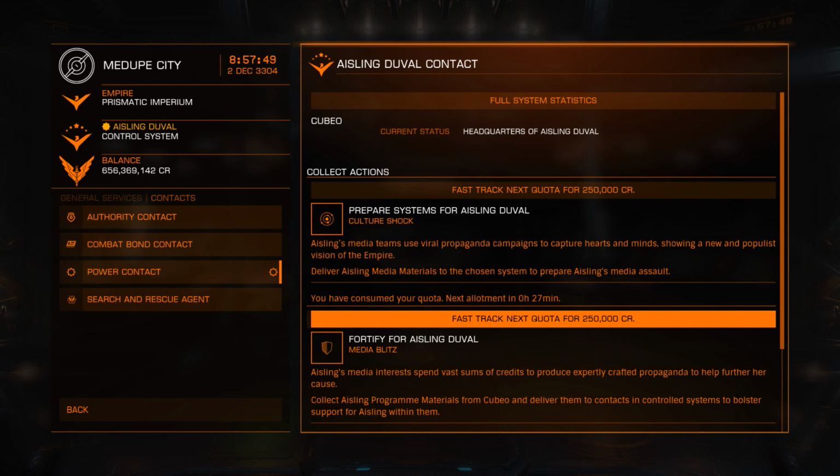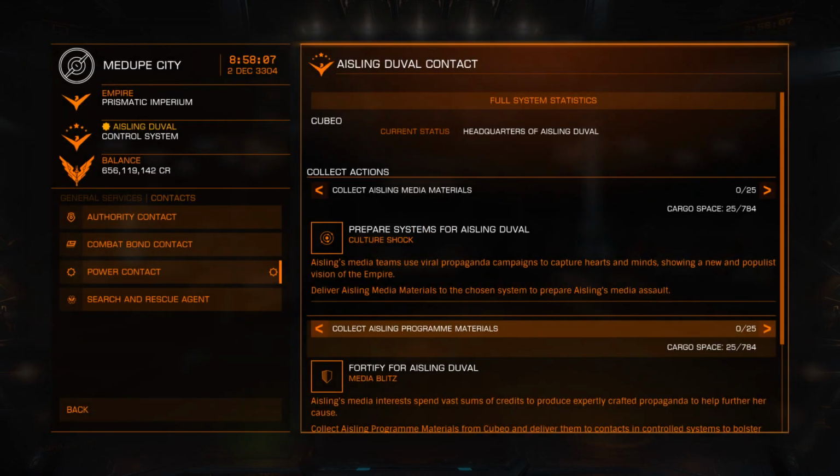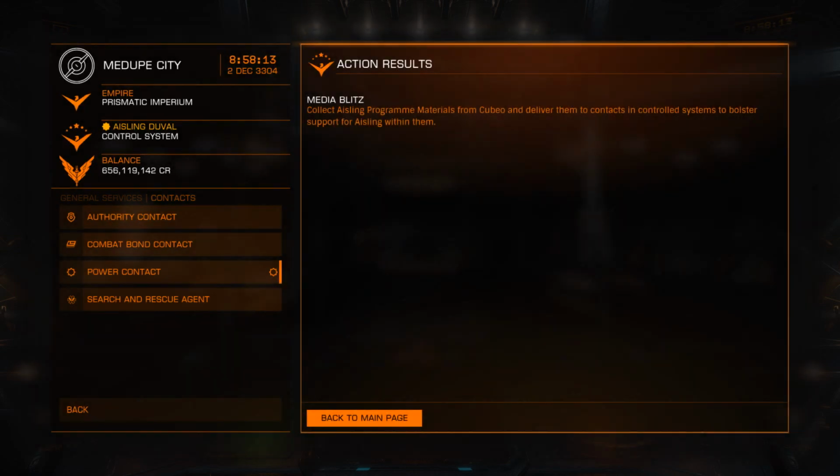So you might think that because I'm a higher level and can get 25 at a time, I'll still only pay 100,000 to get the 25. But no, the price goes up, so it still costs you the same. It's not actually a benefit to being a higher rating. What a great game mechanic. So if I say fast track there, 250,000 credits it just cost me, and I can get another 25. So 10 times 75, it's going to cost you 7.5 million to do it.